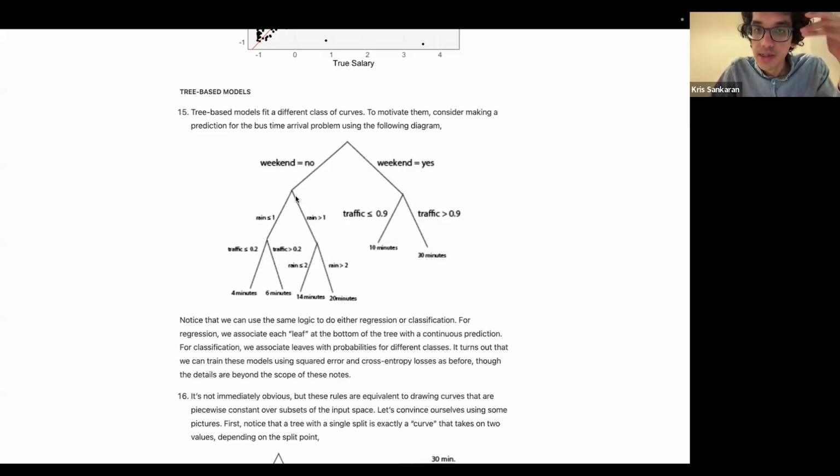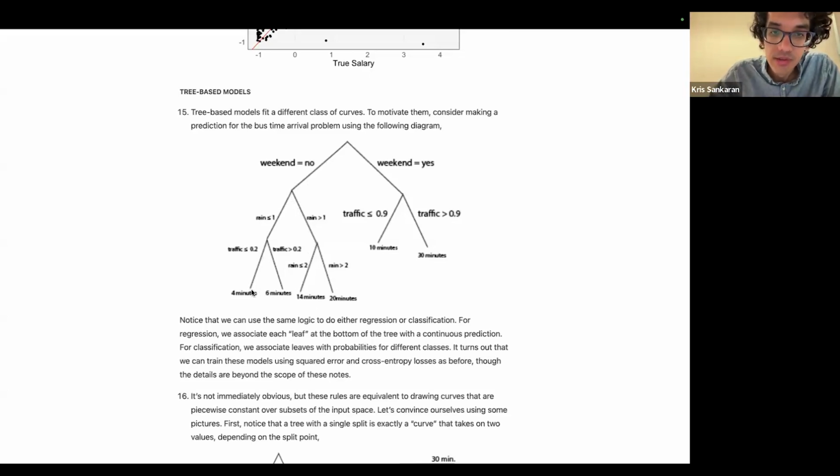So this is how a non-mathematical description of the problem might work: you think about the relevant features, and then you just make a diagram. If it's not weekend, you go down this branch. And if it's not weekend and it's not raining, you go down this branch. Versus if it's not weekend and it is raining, you go down this branch. And then you just draw this sort of diagram and get your best guess given that you've gone down a certain path on the diagram.